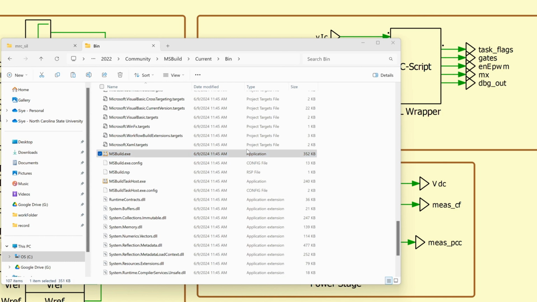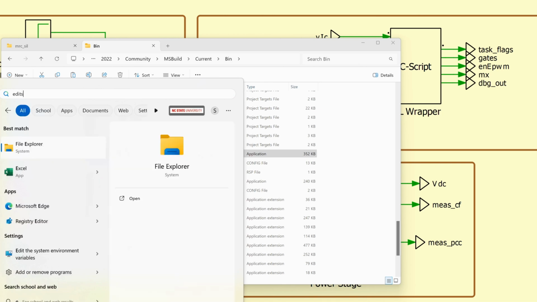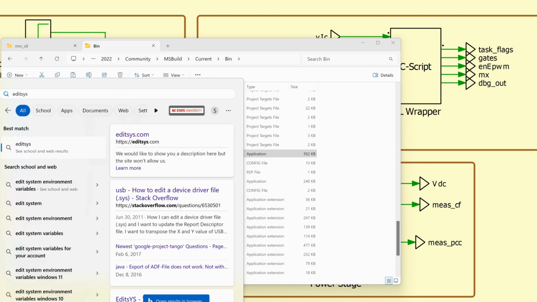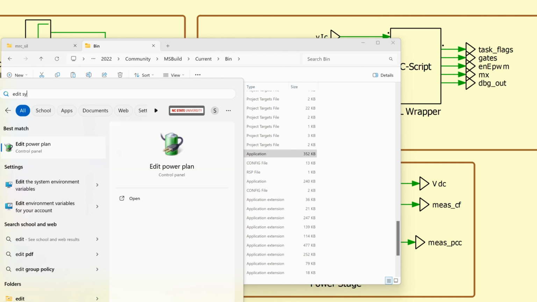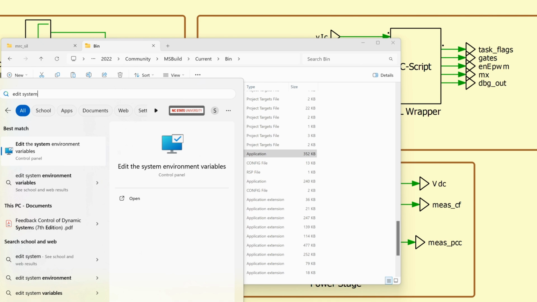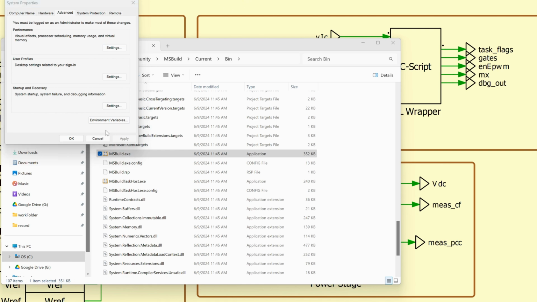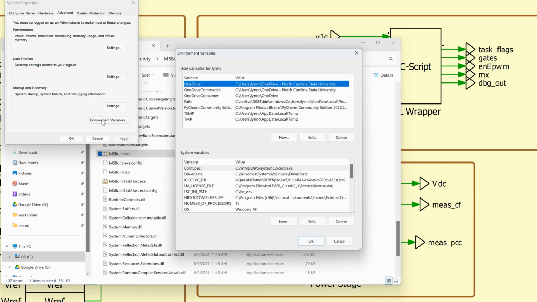To add that, we go to Edit the System Environment Variables, and then Environment Variables.